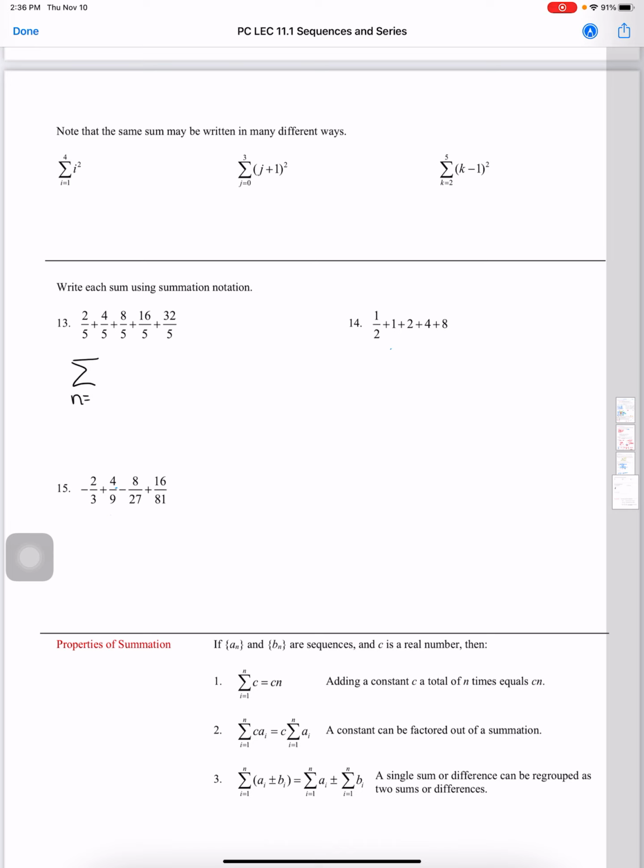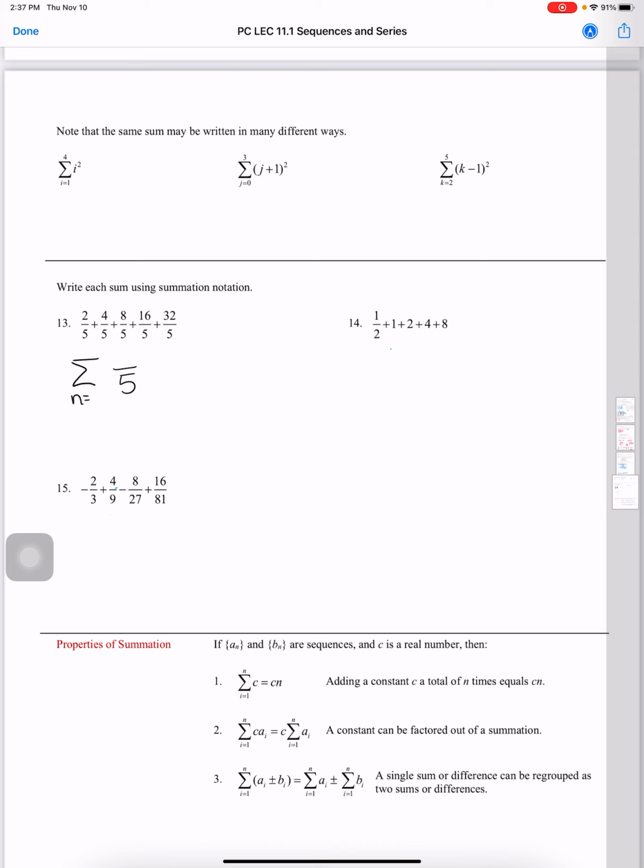So here's what I notice, and guys, you get better with this with practice, and you do have this for homework, so it may take a couple of times. But what I notice is that I have a 5 in my denominator, and it is not changing. So that 5 will probably stay down there, right? The only thing that's changing is my numerator. And what I notice is I have a 2, a 4, but then I have 8, 16, and 32.